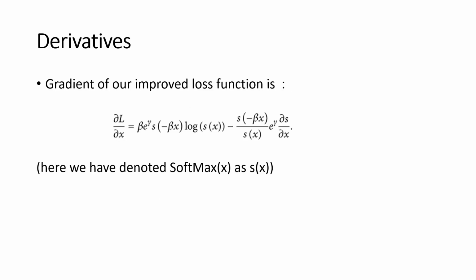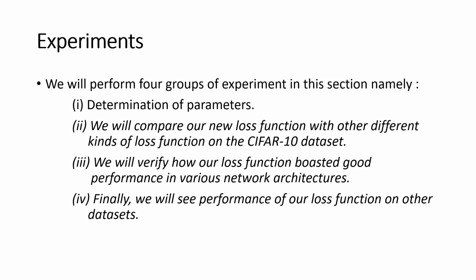Here is the gradient of our new improved loss function, and here the softmax function is represented by s of x. Now we have discussed our loss function, what is its formula, its gradient, and how it performs for different values of parameters. Now we'll perform some experiments and see if our loss function performs better than other loss functions.